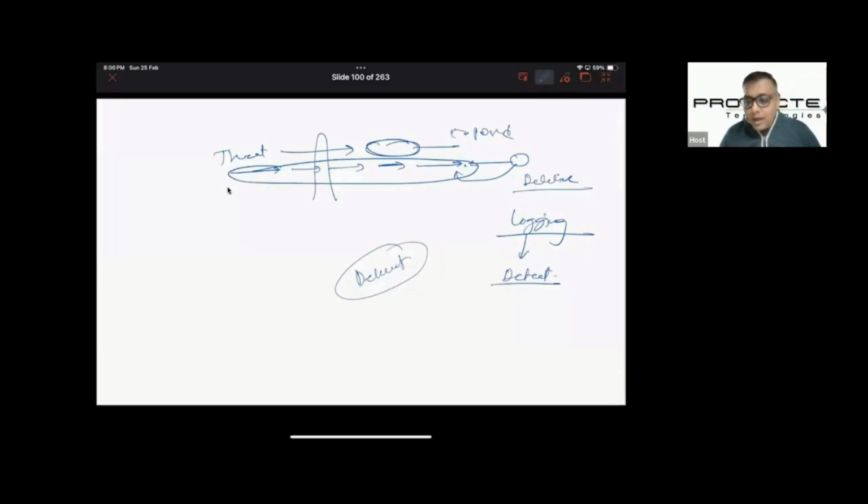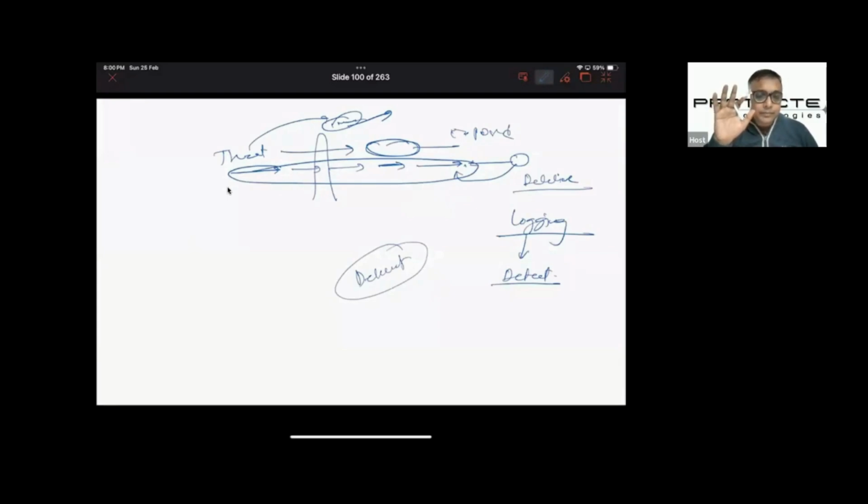The second way is I give some visual indication that if you take this path, you are breaking the law and I will shoot you. So you try to come here, I log your IP, and then I go to court and sue you, whichever hacker you were. Private property, I've kept a board: if you cross this line, you're liable to get shot. Deterrent. You're trying to cause fear inside the mind of the threat agent.